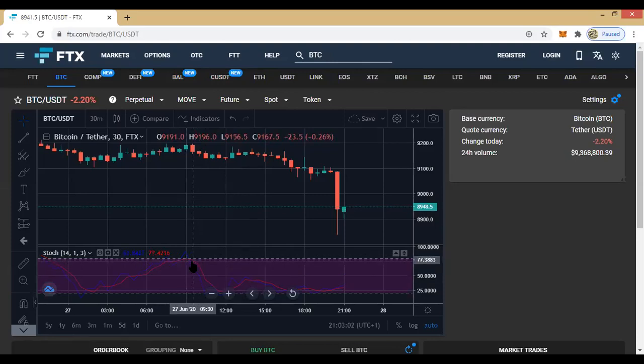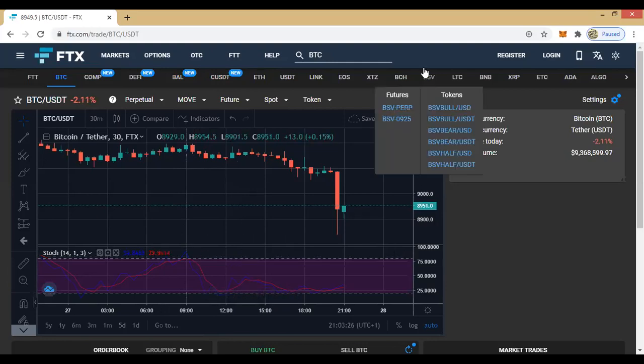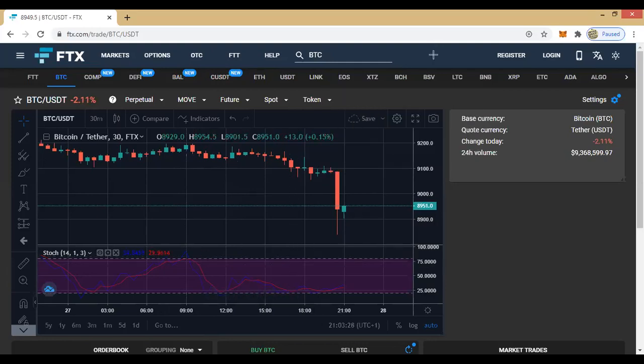Always pay attention to the positions of the red and blue lines. In fact, the positions of the red and the blue lines are far better than whatever it is. The red and the blue lines will always cross, whether the price is at the overbought or the oversold region. So that's what that point is trying to tell us.